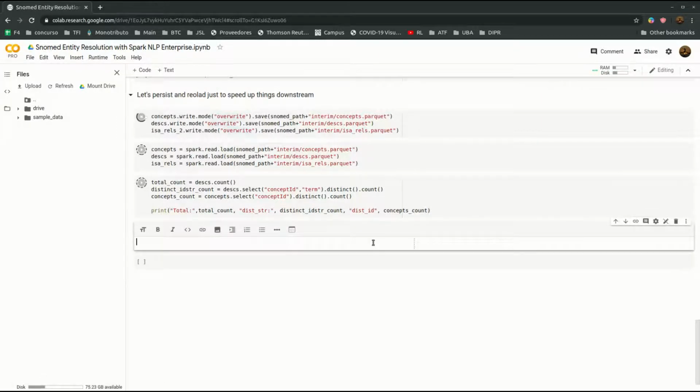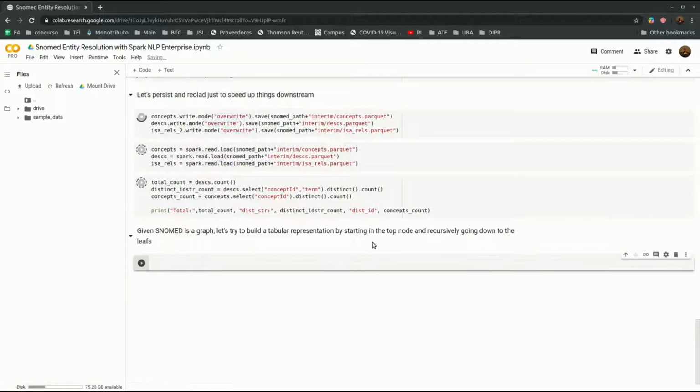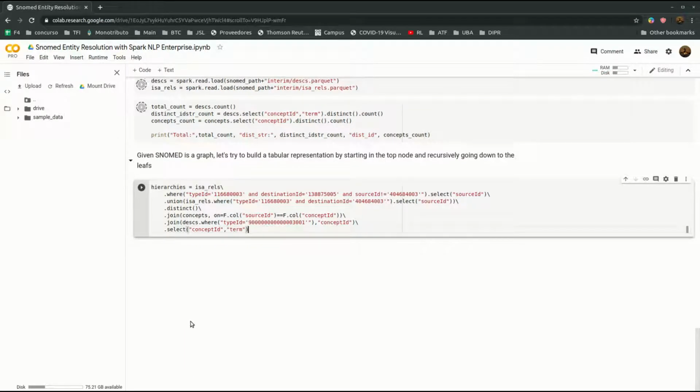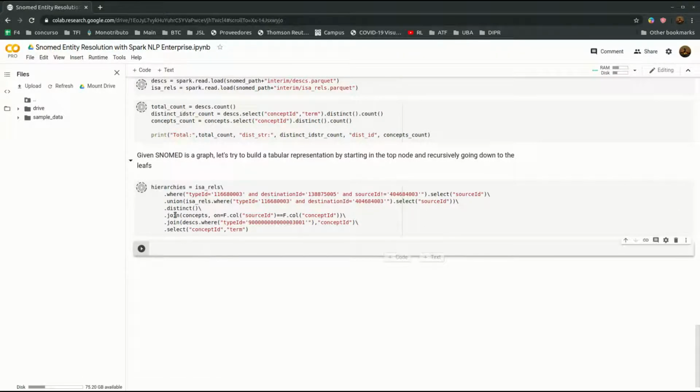As I mentioned, SNOMED CT is a graph. So what we're gonna do is, based on the filter that we just did before, where each node has just one parent, one is a parent relationship, we're gonna be filtering and creating a hierarchy, or rather than flattening, creating a tabular structure of that hierarchy, right? So in here, we're gonna grab the top nodes of the graph of the hierarchy, and then just get their descriptions and have that in one single table called hierarchies.